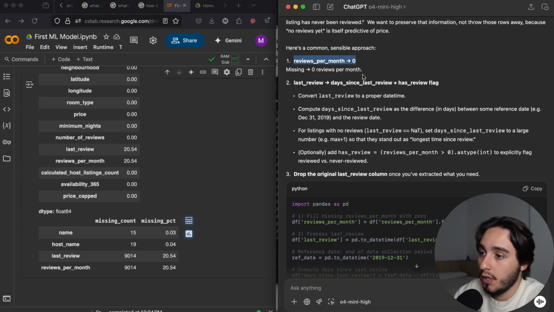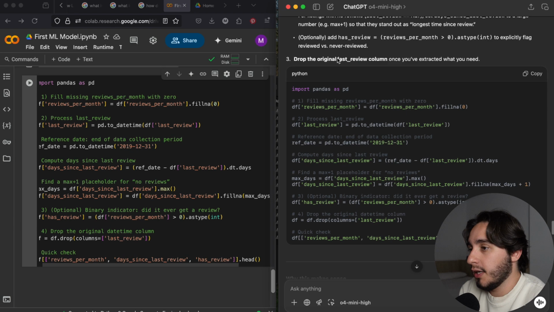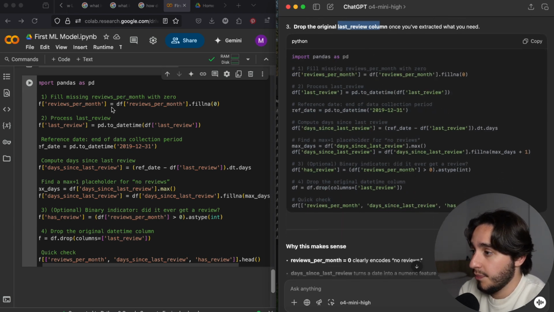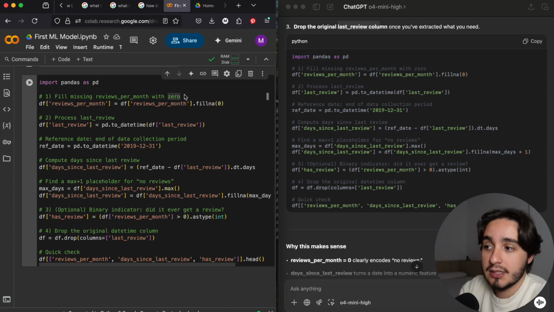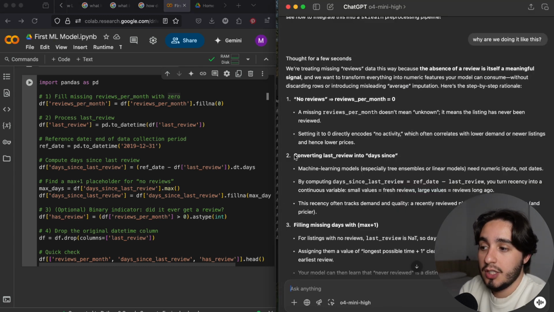Okay, so our next step will be to drop our variable of last review to create new variables. The first thing we're going to do is fill the missing values, those 9,000 values, with a 0, because that means that the last review didn't exist. Then we're going to change the last review variable to a days since variable.